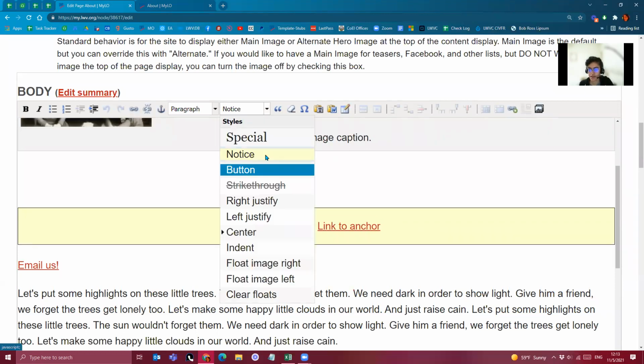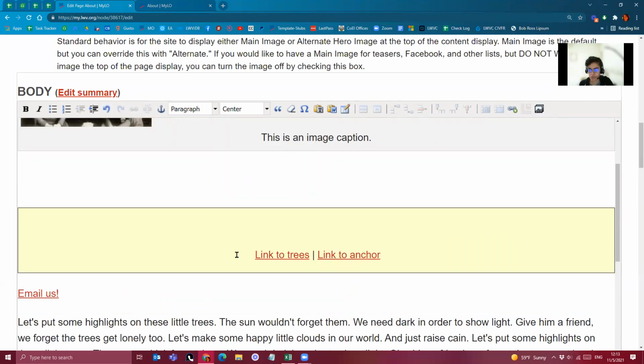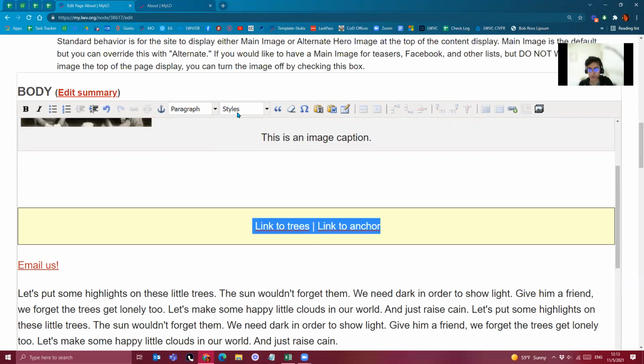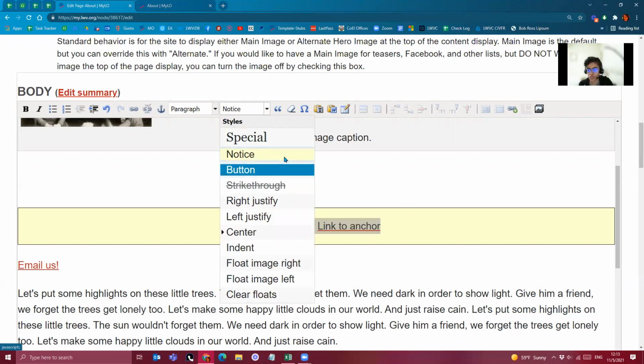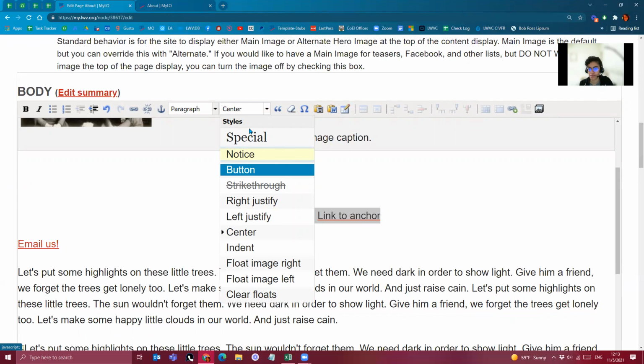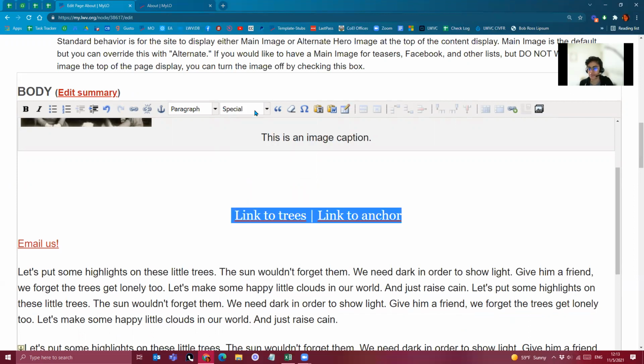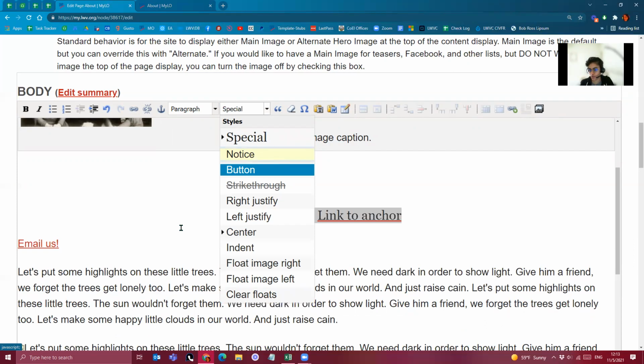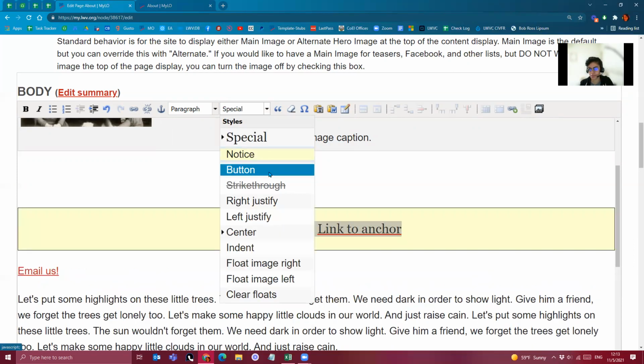Under the styles, we have this selection. Whoops, let me highlight the whole thing that I have there. To apply it and remove it, you just select it each time. Just make sure that you are highlighting what you'd like to see with that different style. We also have special, which makes it a serif font. The more you choose from the list, you're just going to have them all applied. And then I also use that for the centering as well.